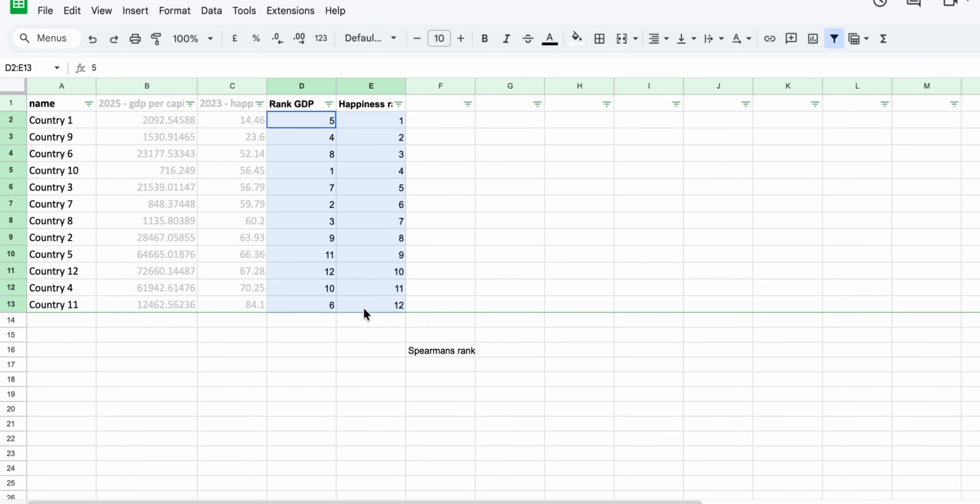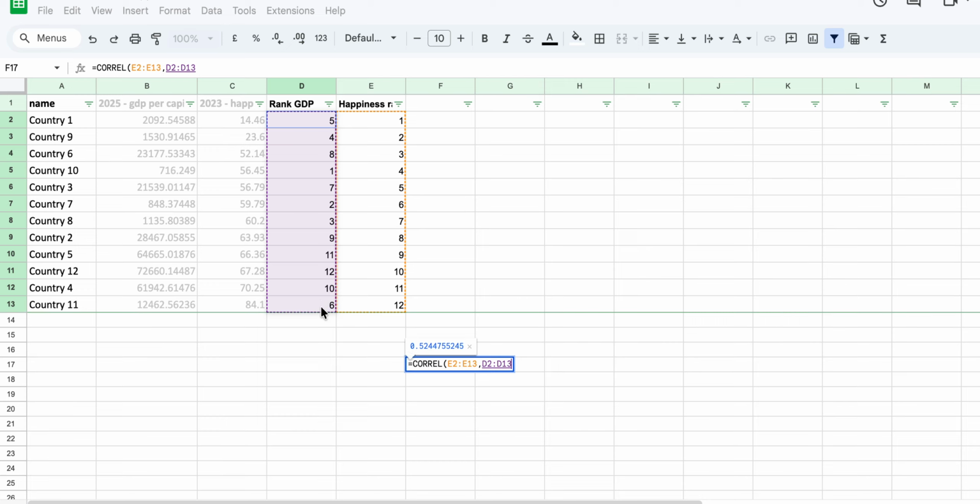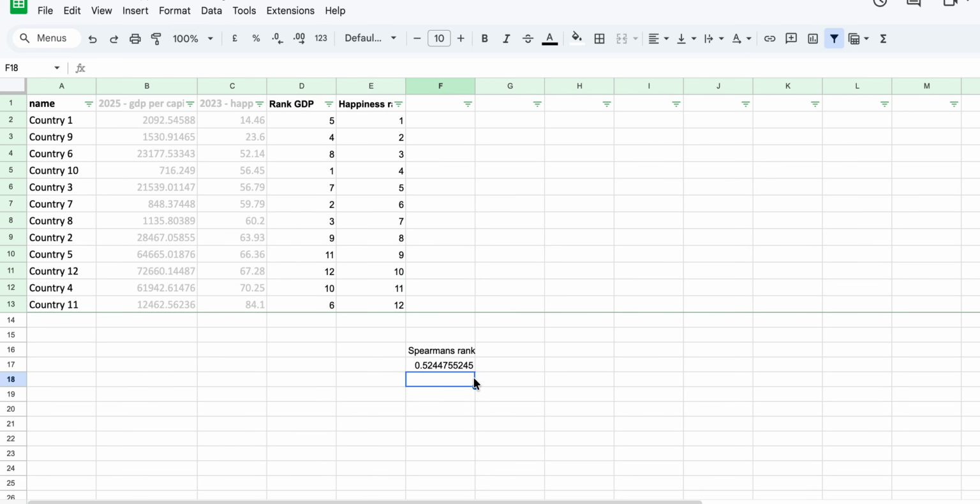So to do Spearman's rank, I'm now the same as when I do it in the calculator. It's the ranks that I'm typing in, and then I'm doing kind of the regular process for using the R value. And it's the same thing here. So we're actually just going to do equals correlation. Now, even though this tells us it's the Pearson's product moment, because I'm using ranked data, this is going to give me Spearman's rank. So I'm going to highlight my Y coordinate, which in this case is my happiness. And then I'm going to highlight, so I'm putting a comma in between, the GDP data, and then this gives me my Spearman's rank. So this is RS that I've now calculated.